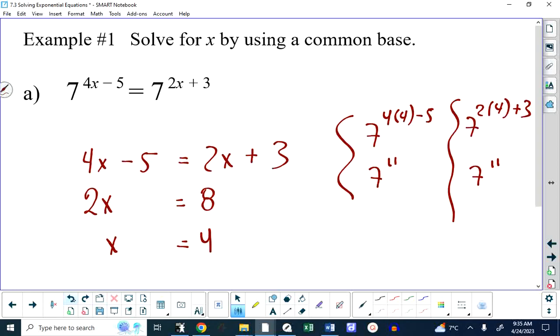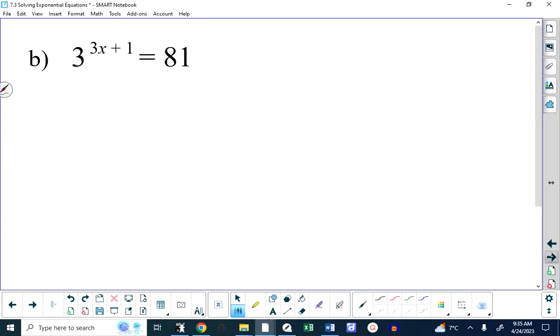So then, what do we do in a case like this? Well, you look at it and you recognize that there's a common base. I would like to make a point here, though. When you learn about logarithms and are able to solve this algebraically in a different way, I still would use the method that we're learning today. Anytime there's a common base, don't use logarithms. Even though you don't know what that would entail, just do what we're learning today because there's a common base.